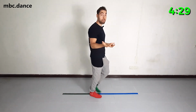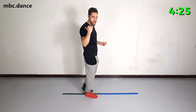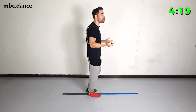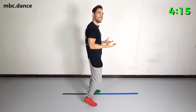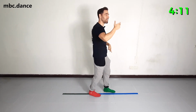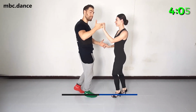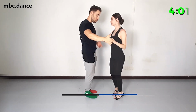Now let's do just a back basic. Just relax in front of your partner, back, 2, 3. Now a side basic, to the side, just enjoy the music. With your partner you can smile. And now a basic with a turn, raise, 2, 3. Now a back basic with a turn, go to the back, raise, 3, over the head and down.